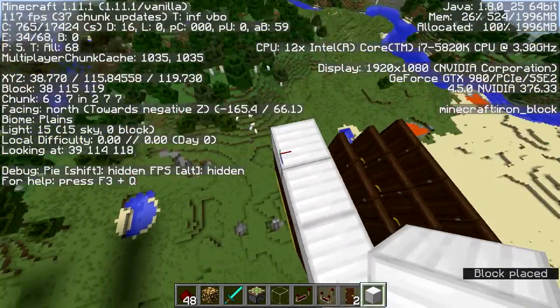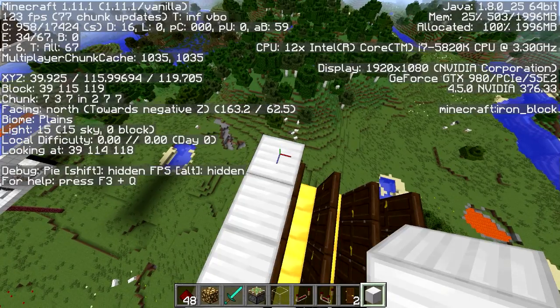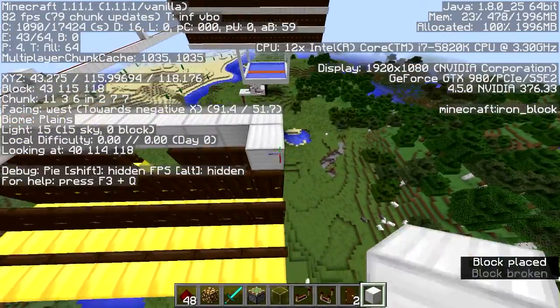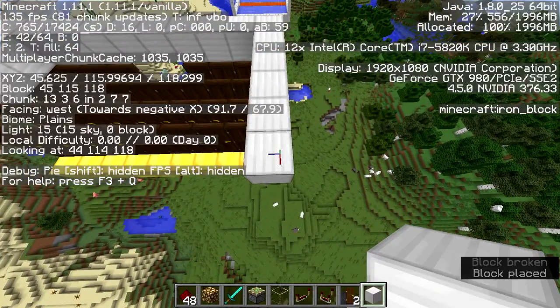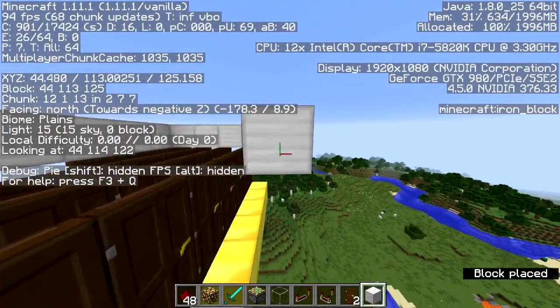So if I look at my north, I'm facing north. My northwest corner of my roof is 39, 114, 118. Okay, but we're going to overhang it on this side. So we're going to, instead of going out 5, we're going to go out 6. So that'll put our northeast at 44, 114, 118. So we came out 1 over.